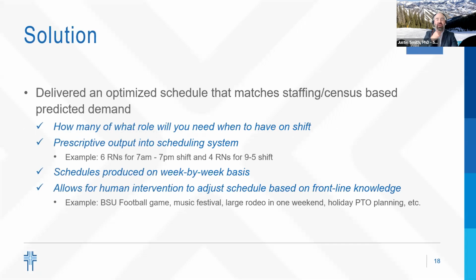The solution that we created was, again, we're still rolling this out for the full enterprise. We have it running in certain departments, which is very exciting, and the feedback we've received thus far is pretty fantastic. But the solution is we're able to create and build these algorithms to offer an optimized schedule that matches staffing and census based on predicted demand. Meaning, over the last 3 years, including 2020, how has the demand over a 24-hour period, over a series of a week, how is it structured, and what is it doing historically, and then also where are we today?